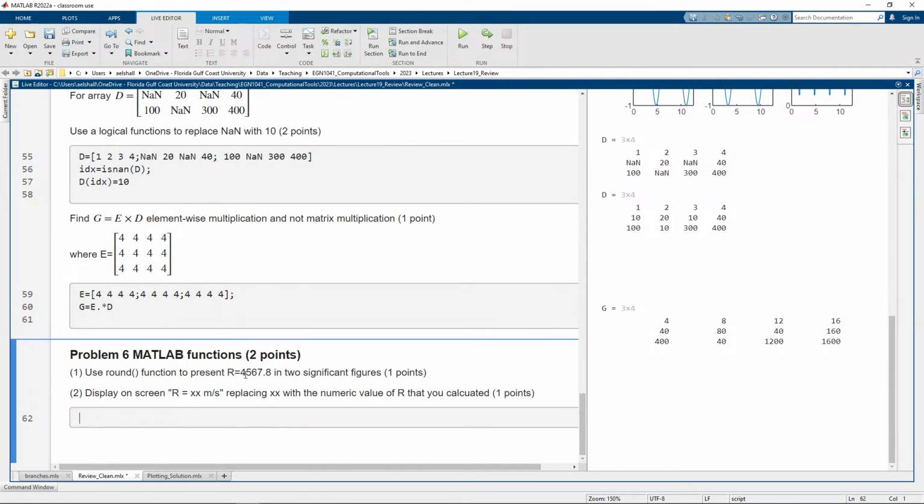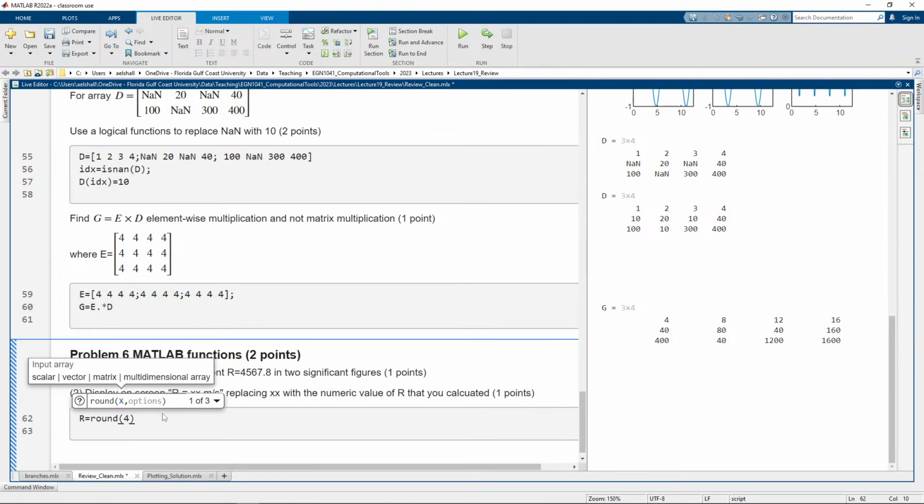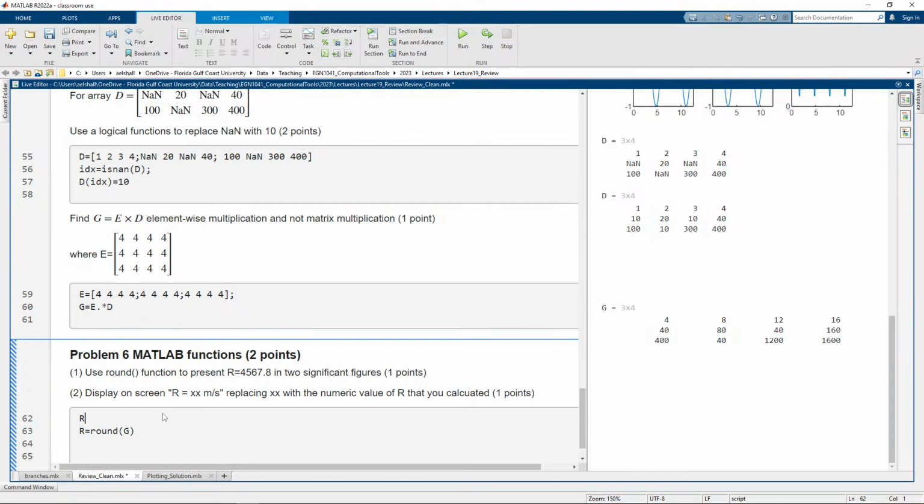So 2 significant figures means that the 4 and 5 here, these 2 digits, stay and everything else should be 0. So r is equal to round, and better practice is to copy this here.